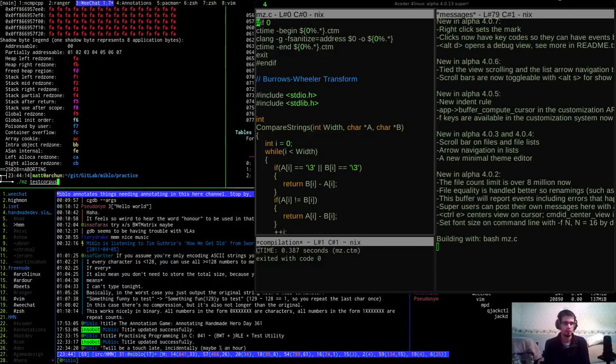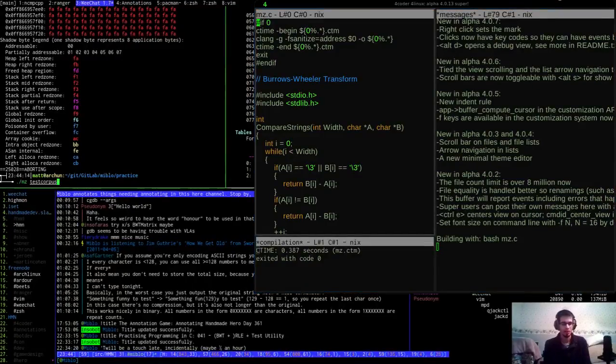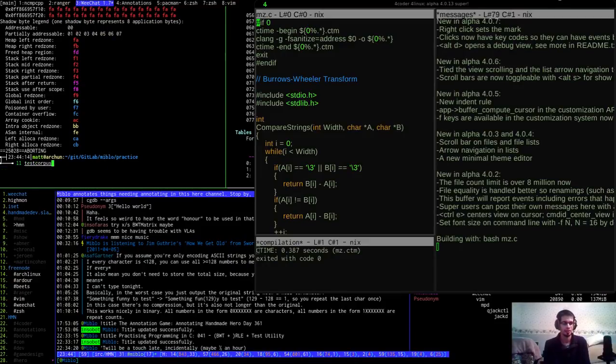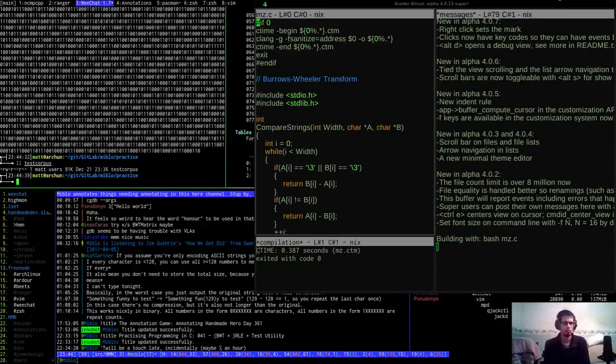Right, that was interesting. What did that do? Oh, hang on a minute, what did I just try and run that on? Oh, test corpus. And test corpus is the thing that's like 2 gig, isn't it? Oh no. What is 91 kilobytes.